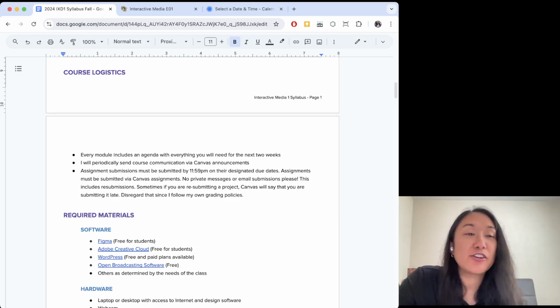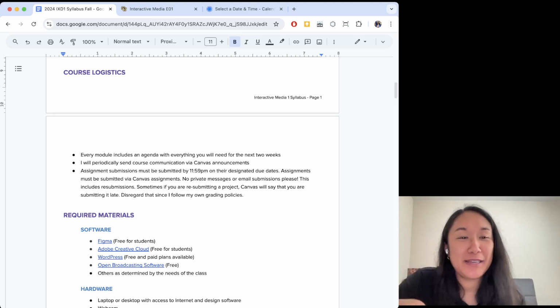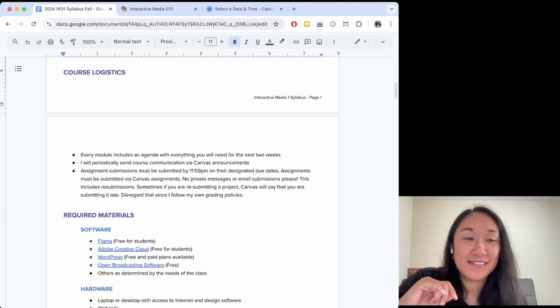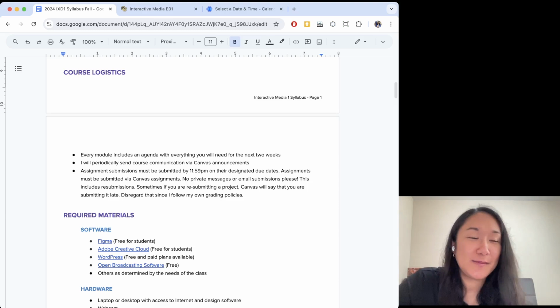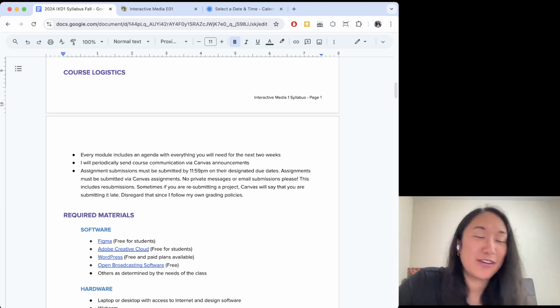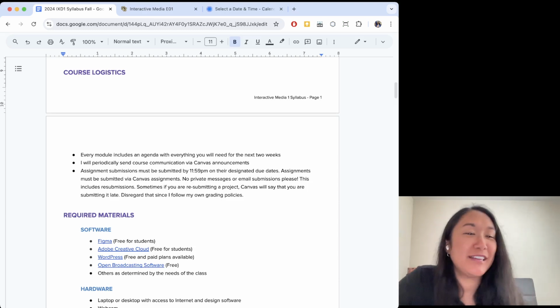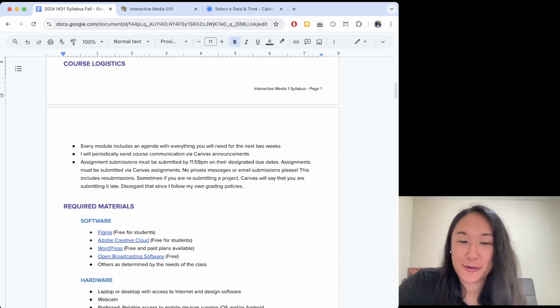There are due dates for my assignments. The assignment must be in by midnight that day. So if it says August 22nd is the due date, then it's August 22nd at 11:59 p.m. It's always midnight, and trust me, I am not waiting up when you submit those. So there's a little bit of a grace period. Just make sure that they're in by midnight. You can always upload an updated version of your assignment for grading.